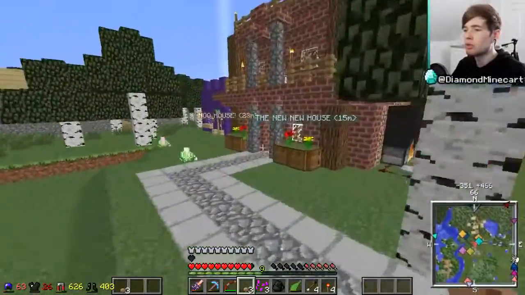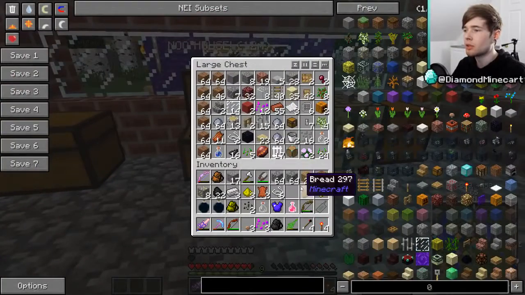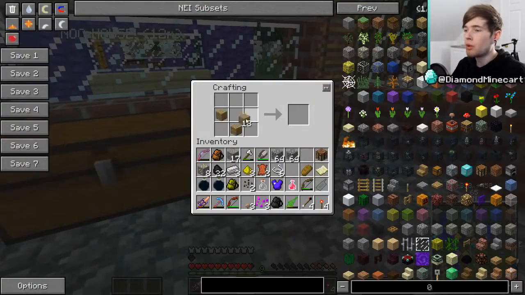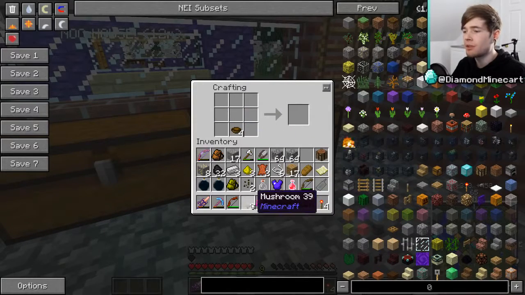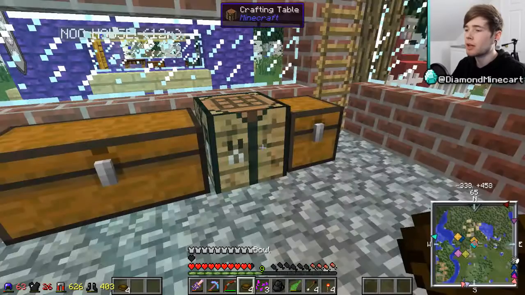You know what I could eat? I could eat mushroom stew. So let's quickly just make some of that. I don't know how many mushrooms I've got in total, probably not that many at all. Let me just make a quick old bowl. I don't think I've ever crafted a bowl in Minecraft. I'm not actually sure if I have before. Oh, you need different colors, don't you? Oh, that was a terrible idea.